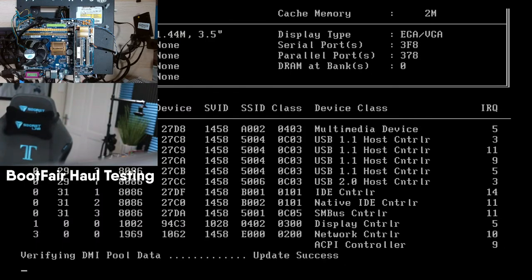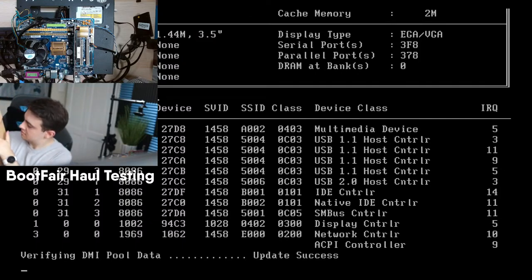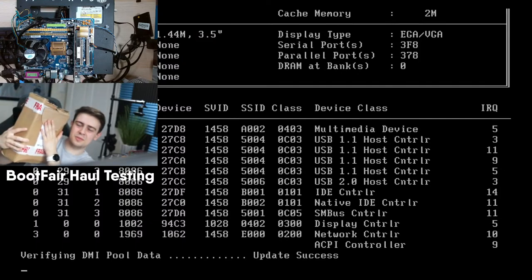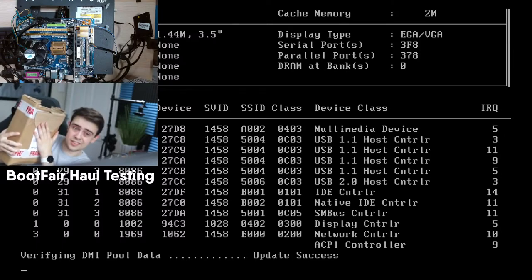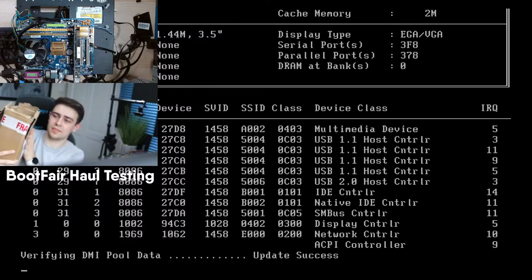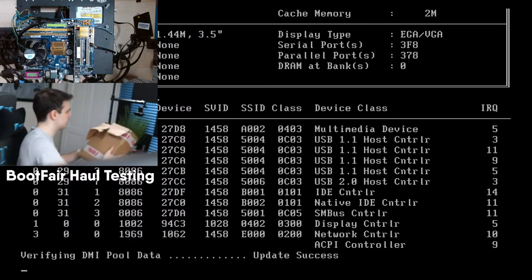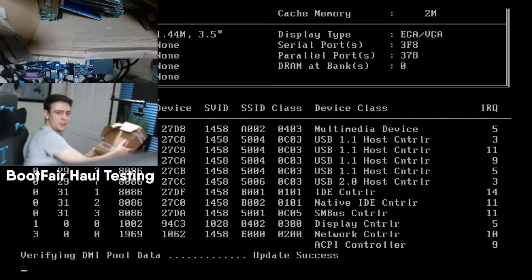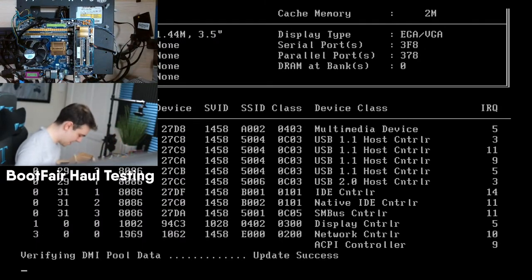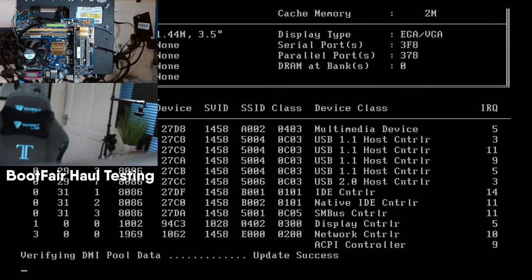But the purpose of today's live stream is to test what is in this box. That's not my address, but we'll hide the address of the person who sold this box. I bought this at a boot fair, hence the Bootful Haul Stream. We are full of CPUs, RAM, mostly RAM. I'll get out the CPUs to show you very quickly, because I do not have high hopes for these. All right, let's have a look.